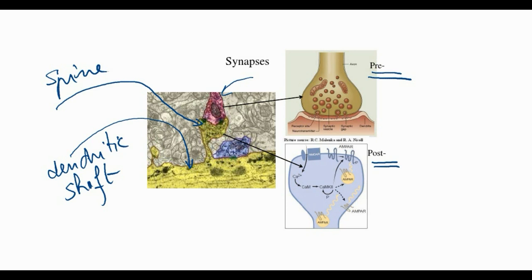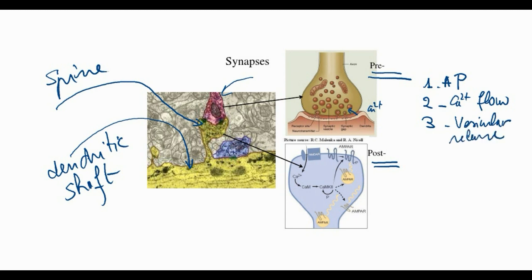Upon an action potential, the sequence of events is that first, you have an action potential, AP. Then the action potential leads to calcium flows into the presynaptic terminal. Then this induces vesicular release, that is a vesicle containing neurotransmitter is going to fuse, and you see this small little point which represents neurotransmitter. Then the neurotransmitter diffuses inside the space in between, which is called the synaptic cleft, that you can see in here in blue.